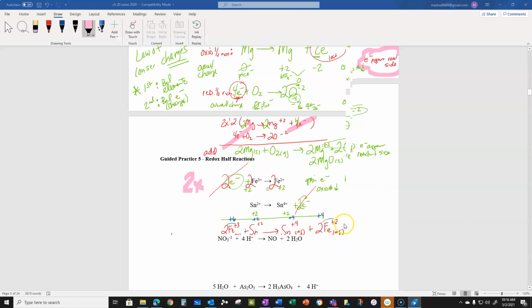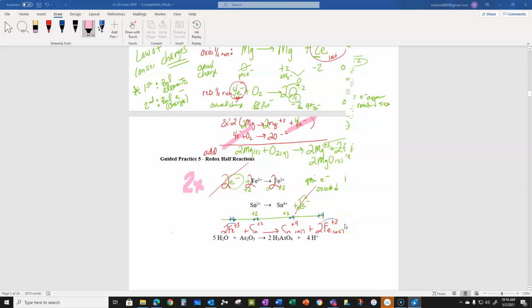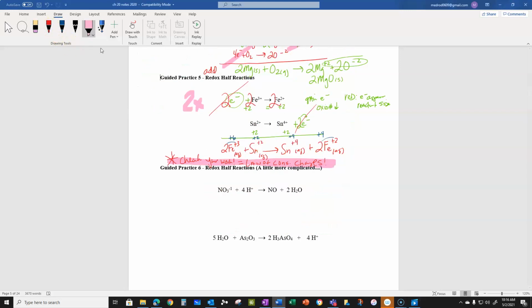Okay? So this one's a little bit more complex. This is what we're going to be getting into. So let's say I have this half reaction and this half reaction, right here. And let's see what I need. Well, I have an overall charge of, oops, let me get -1. I have an overall charge of 4 times plus 1, an overall charge of plus 4. I don't see any charge here, and if you don't see a charge, then it's 0. And if I don't see a charge here, then it's 0.